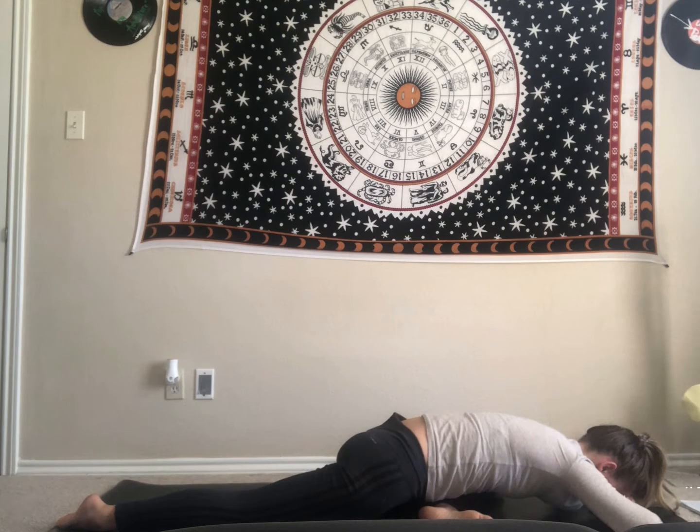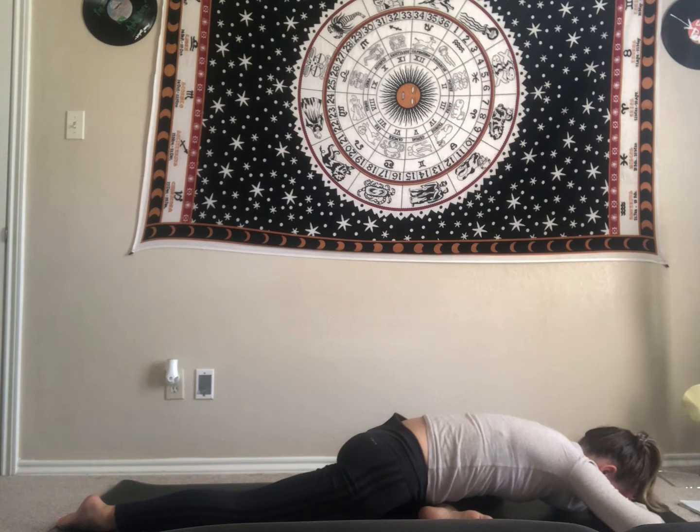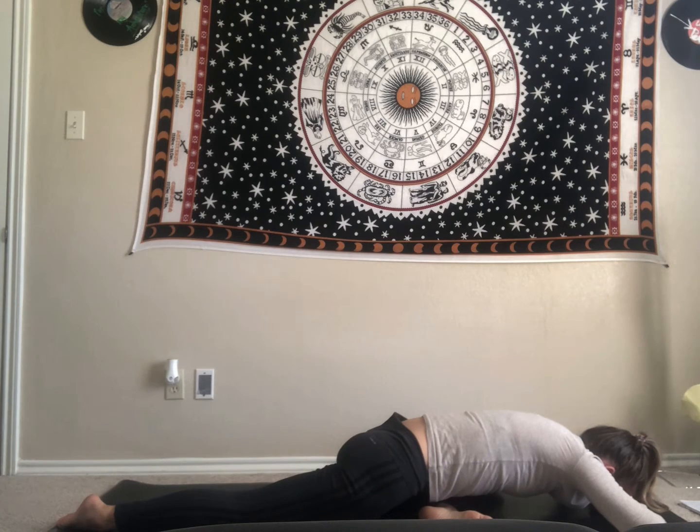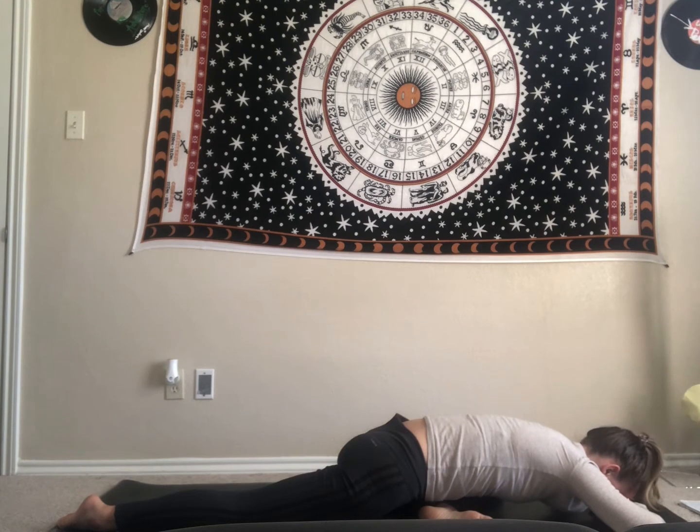It's okay if you're in a different variation than you were on the right side. Each side of our body is different, so feel free to just listen to yourself, listen to your body, to their needs. Focusing solely on your inhale, on your exhale. Diving into those sensations that you feel, being one with them. I know it's tense, but just allow yourself to be in that posture, be in that sensation, and allow that stress and tension to release.